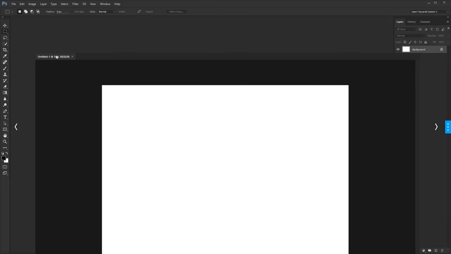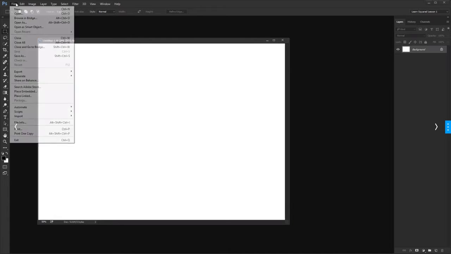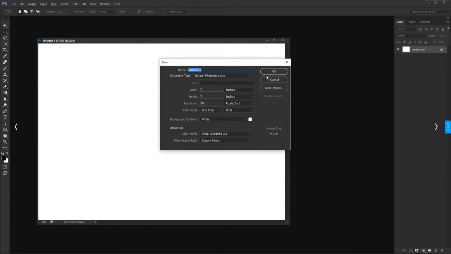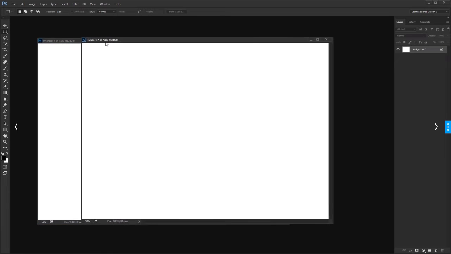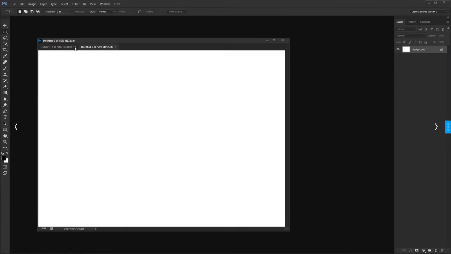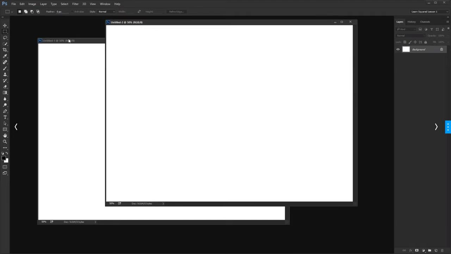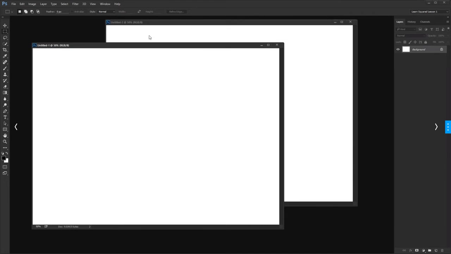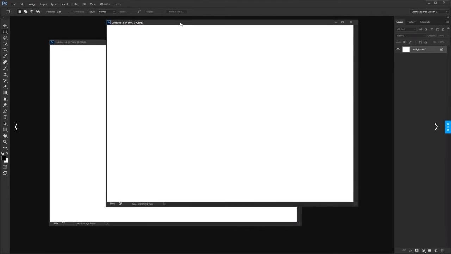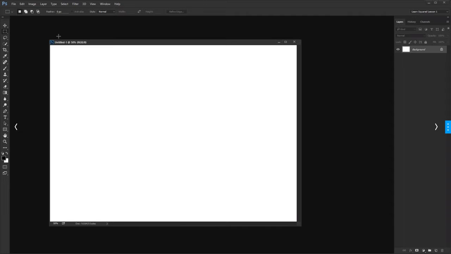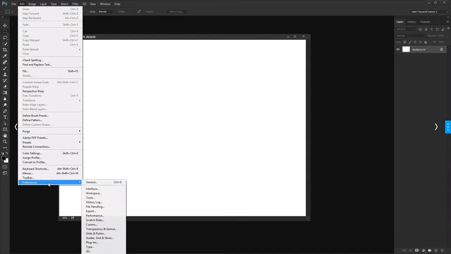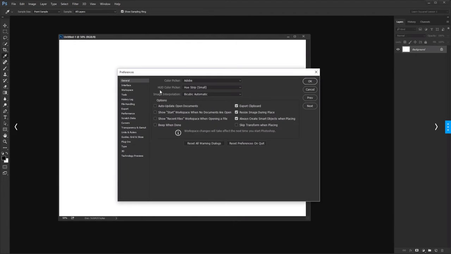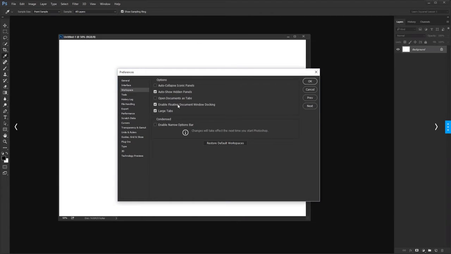So let's say I have my window right here and I open a new one and I have it right here. If I move it around, it will start docking like this. And I don't really want that, because sometimes accidentally you're gonna dock and you're gonna be trying to find where this document was. I like to have the freedom to move around those documents. So let's go back to Preferences. We were at Workspace, so disable that.